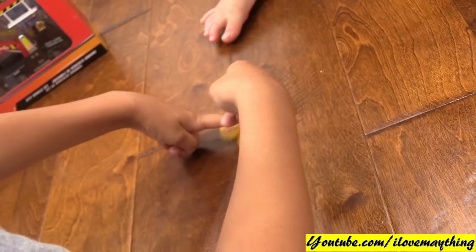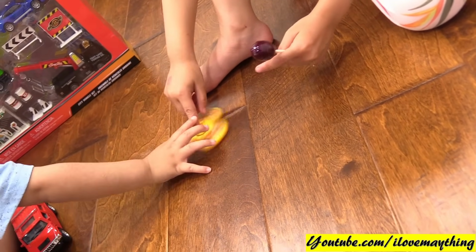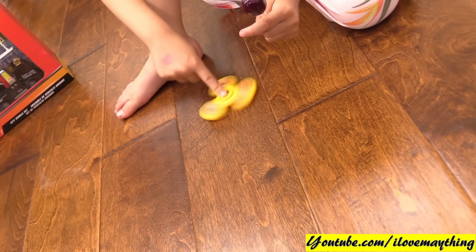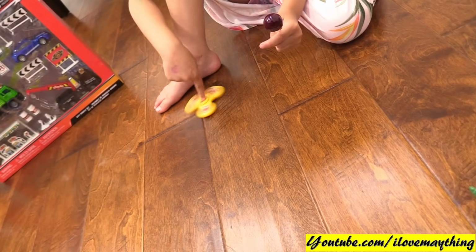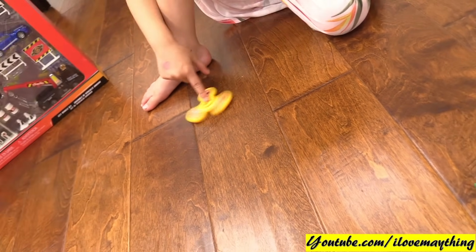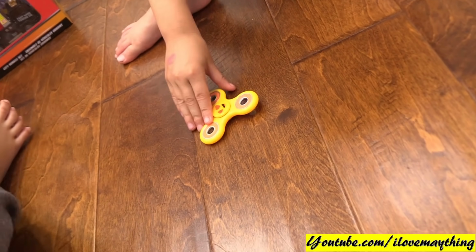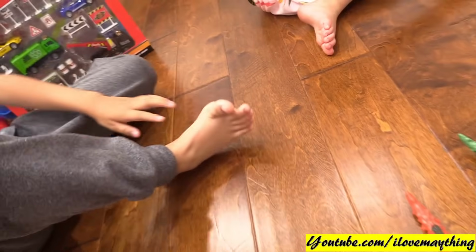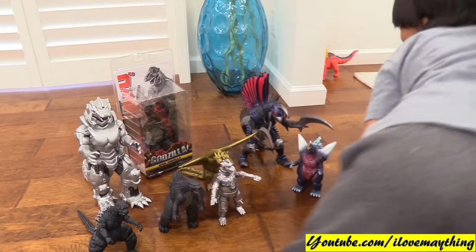Okay. Maya wants to do it. Okay. Oh, and then move your finger out of that spinner, Maya? Oh, you can do that too? Yeah, you can do tricks with it. Woo! So that's how you play it, huh? Uh-huh. And then you just watch it spin? And do tricks and stuff. Okay.